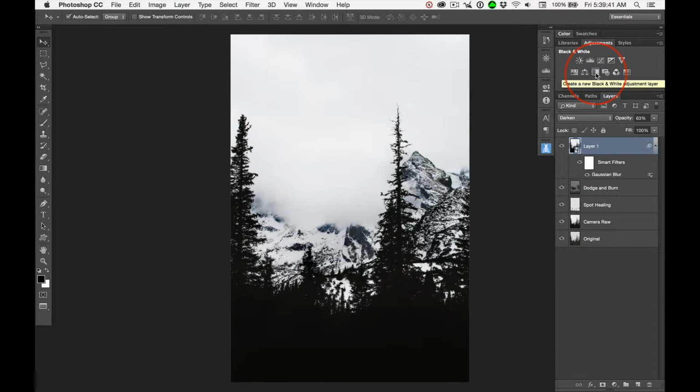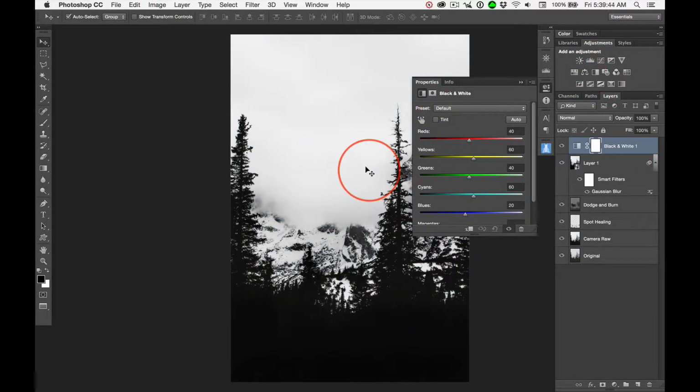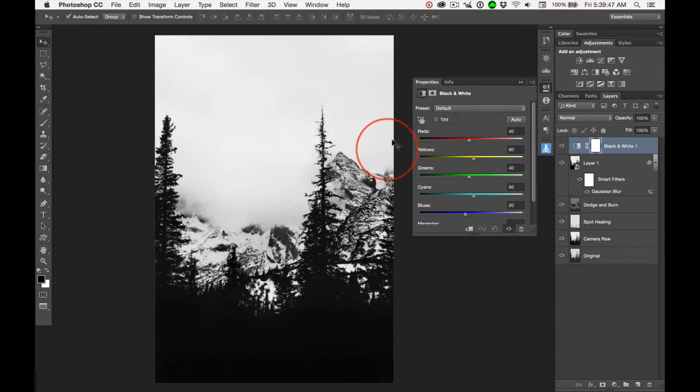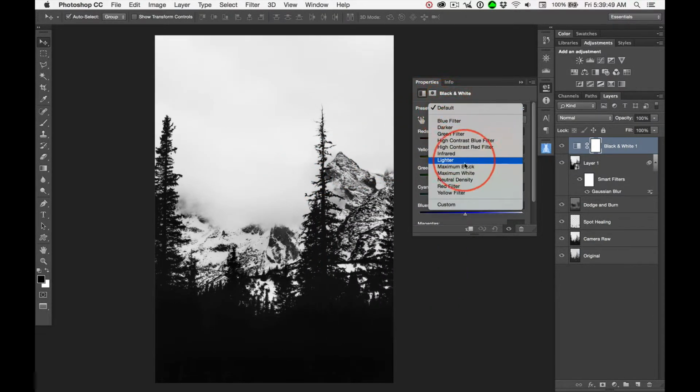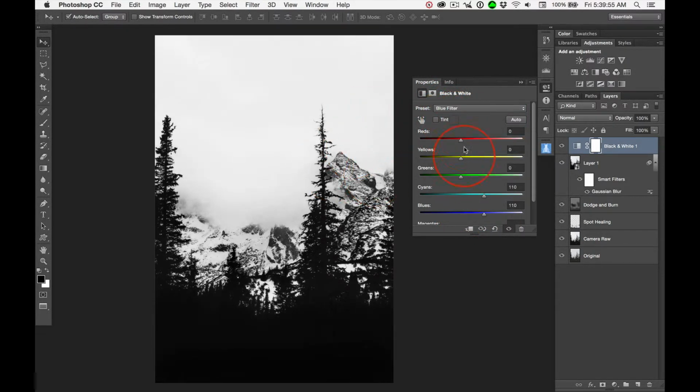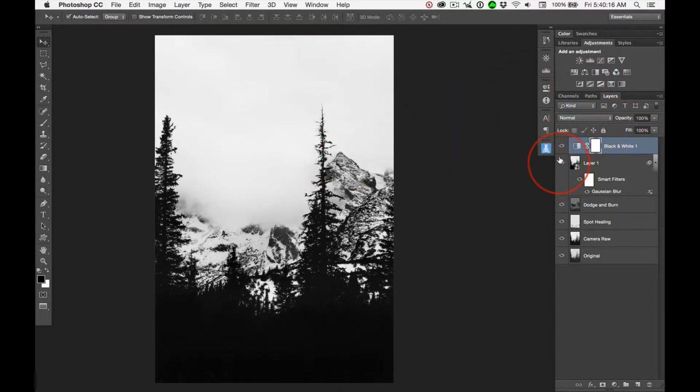There's a black and white adjustment layer. Now, I'm going to hold down the space bar and move this out. Now, we have the default preset. Look at the presets that are here, and you can go ahead and work through those. And there are also sliders you can play with independently of one another. And these are dependent upon the colors in the image, and you're seeing, in the channels that are also working here. Just play with it and you can get a black and white version.